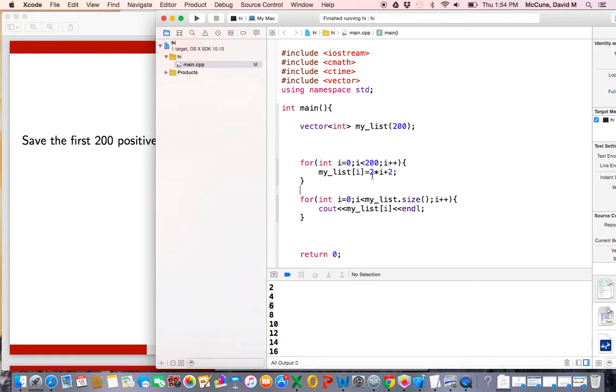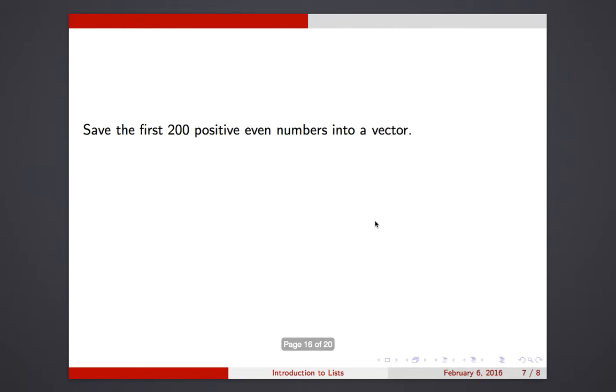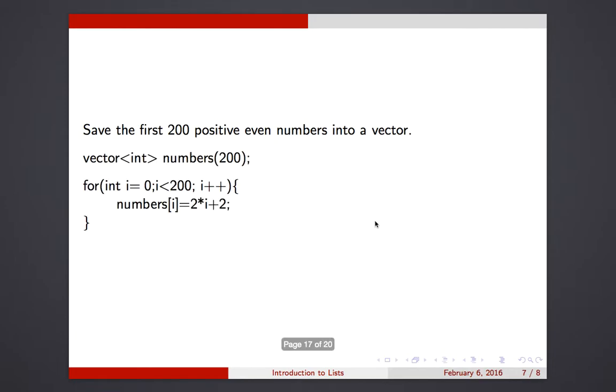Okay, so until you are comfortable with lists, it's very easy to lose track of like, am I talking about where I am in the list or what entry is at that spot in the list? Okay, so am I talking about position or the entry at that position? It's very easy to get these things confused. So when you're doing this bracket thing, this is the entry at position I. This whole thing is an entry inside of the list. The I is the position where you are inside of the list. So until you are comfortable with vectors, be prepared to be annoyed by that sort of thing.